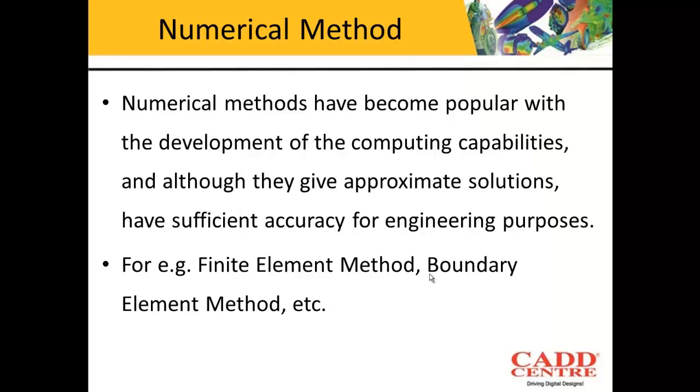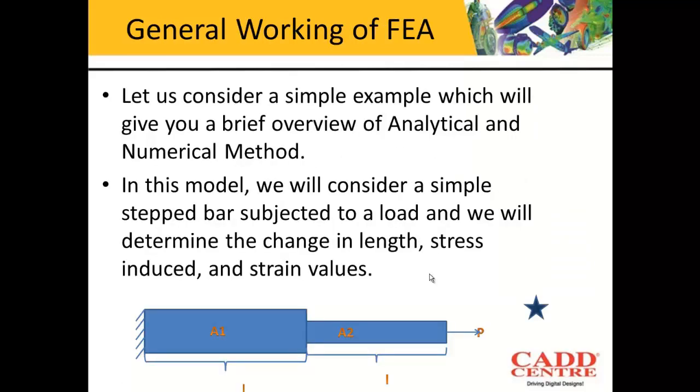Now, to understand more about the analytical method and numerical method, we will be considering one simple problem. If you can see, there is a small problem on your screen right now. We will be solving this problem using both the methods, that is the analytical method and the numerical method. Now we have one stepped bar over here. The cross section of the stepped bar can be anything. It could be circular, rectangular, or any other shape. And this stepped bar is subjected to a load over here. And the lengths of the step bars are also given, and A1 and A2 are the areas of the cross section.